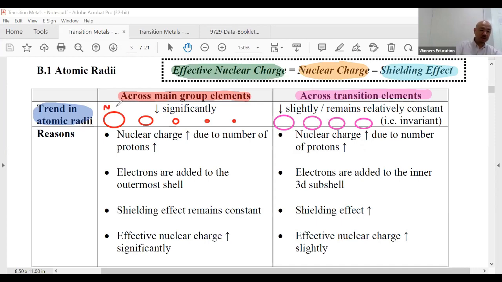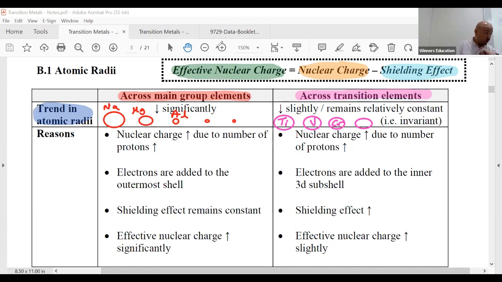So for example, say sodium, magnesium, aluminum. Take our data booklet, take a look. Transition metals, including your scandium and zinc, I suppose. But never mind, let's play a bit safe. I'll say it's titanium. If drawing the circle in reminds you, please draw them in. Titanium, vanadium, chromium, and so on. Left to right, how the size changes, the trend.